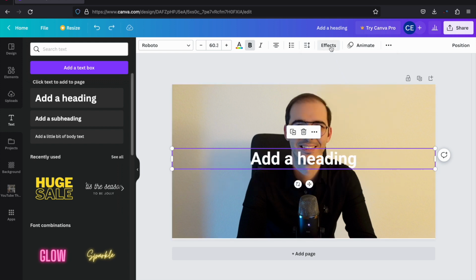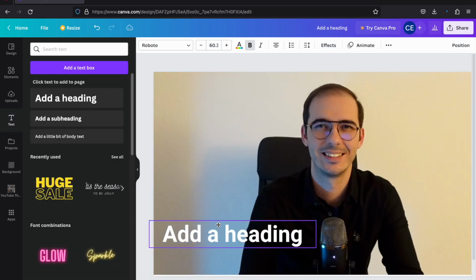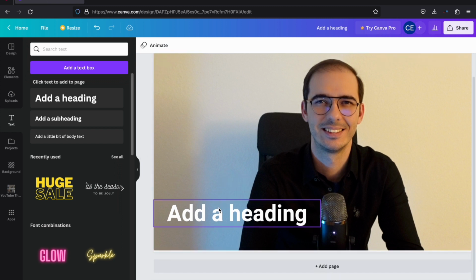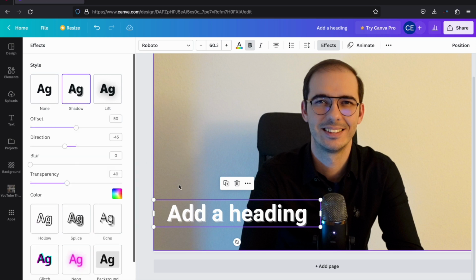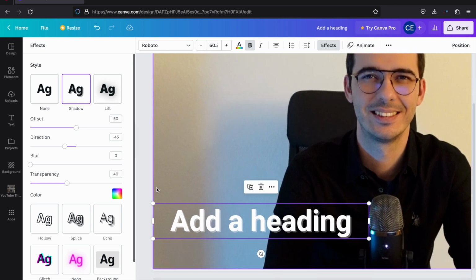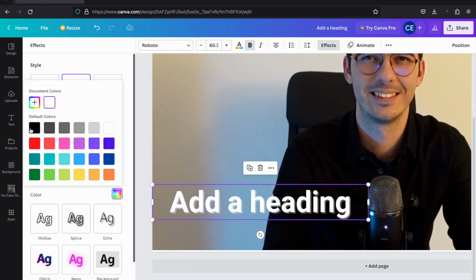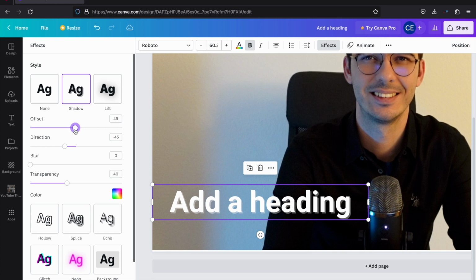This one is for adding some text effects. For example, let's put it on an empty field like this. Now, if you want to add some effects, then you come here. And for example, you can add some shadow effect to your text here. Okay, now you come here, and if you change the color, let's say to black, then you will have some nice shadow effects like this. You can also make some heavy editing, like changing the offset, the direction of your shadows, like the transparency, and you can do many other things here.